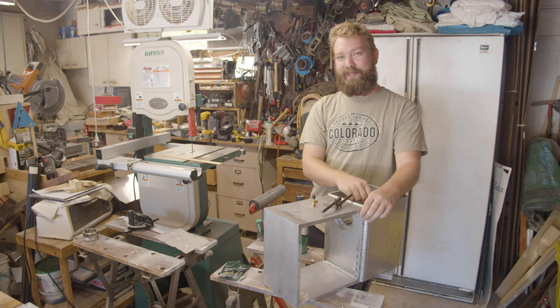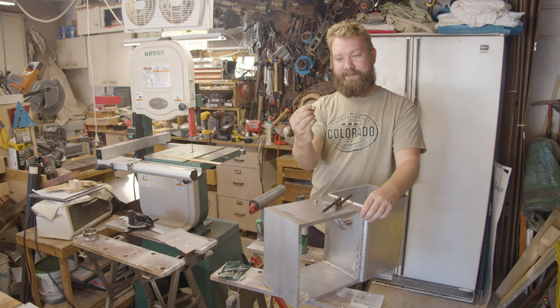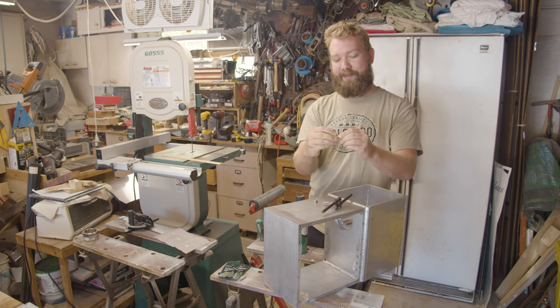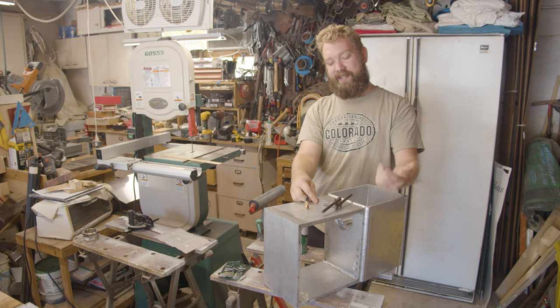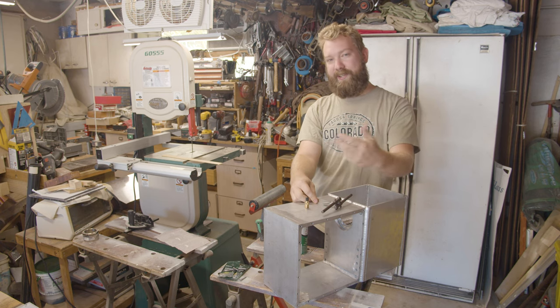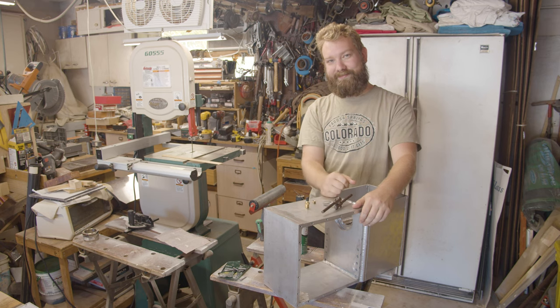Test the box for leaks. So what we're going to do is drill a hole in it. We have this little fitting so we can fill it up with air and spray it with water, see if any bubbles occur on the outside. And then once it's all assembled, we can use that hole to fill it up with the fluid also, and, you know, get a little cap for it.